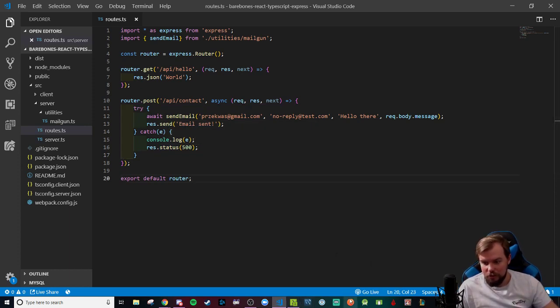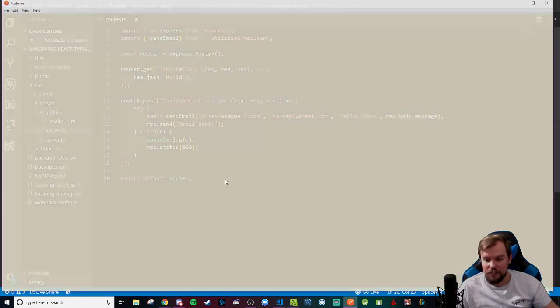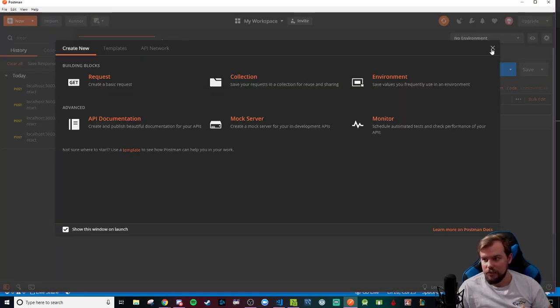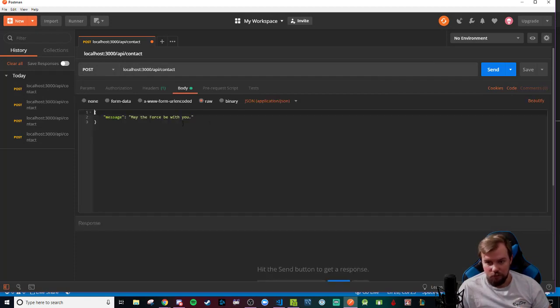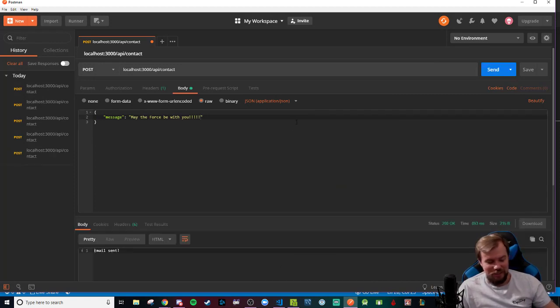So I'm just going to send myself a slightly different email message. Maybe I'll put some exclamation points on it just to make sure that my inbox reflects that correctly, to make sure our little refactor to clean up our code makes sense and it's all wired up and running correctly. May the force be with you, and we're just really excited about it this time. So fingers crossed, hitting send. Email sent.